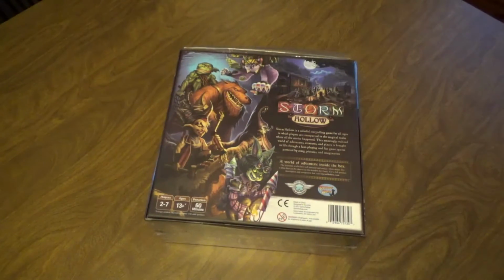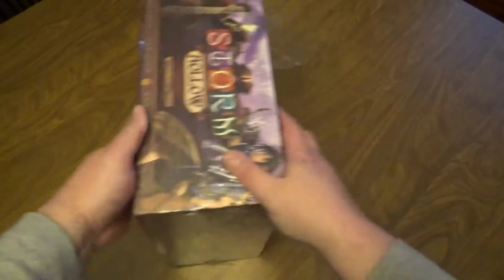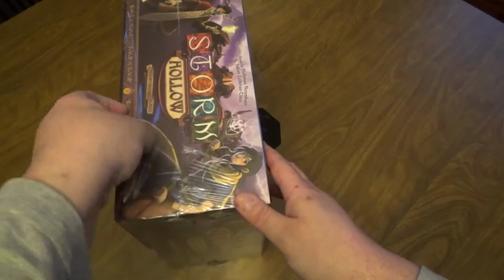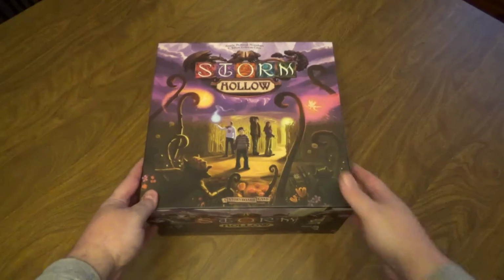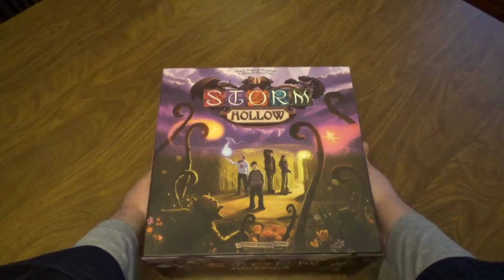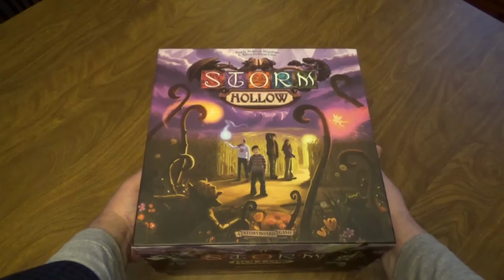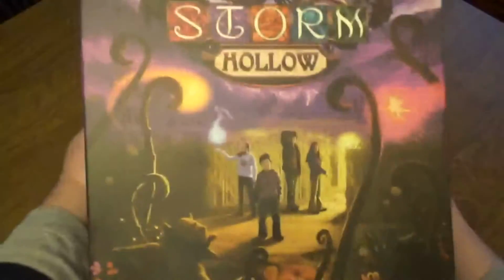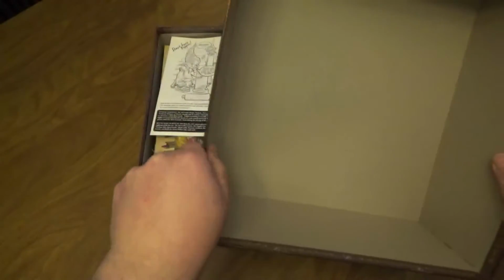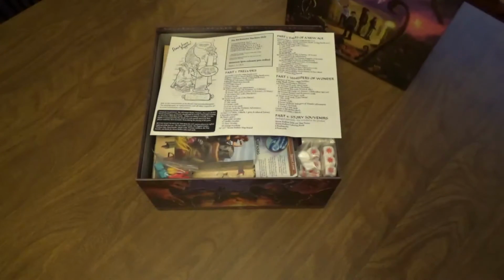2 to 7 players. They say around 60 minutes. I guess we'll see as we go. But wonderful artwork. Seems like a very nice quality box. I'll see when we get it open here. Okay, here's the box. Storm Hollow, a storyboard game by Angela Hickman Newham and Julian Lieberens Titus. Ugh, so tight. Okay, so there's the box. Pretty good quality, I would say. Thick enough. So that's the lid, off to the side here.